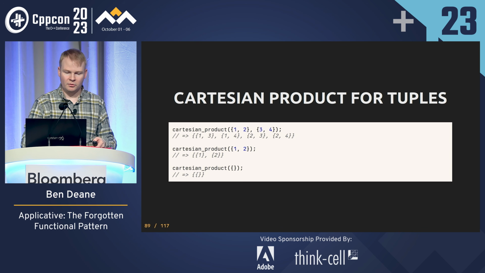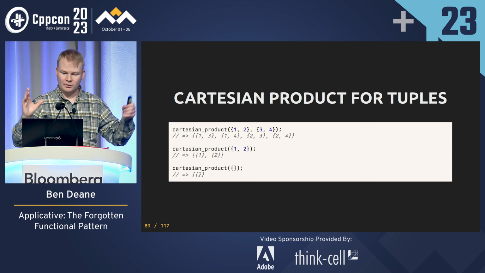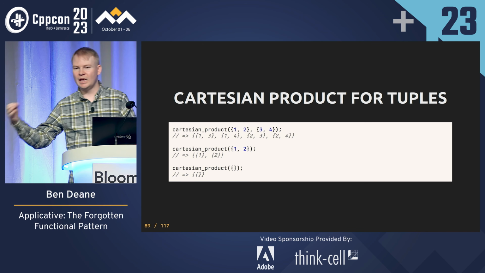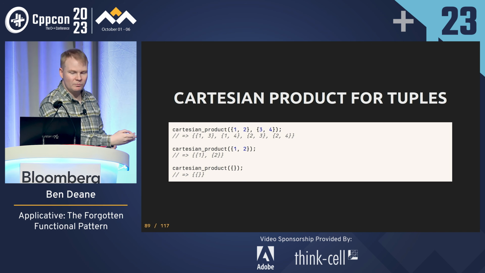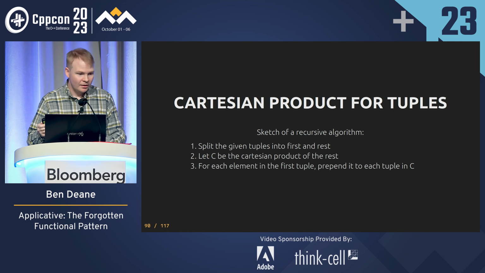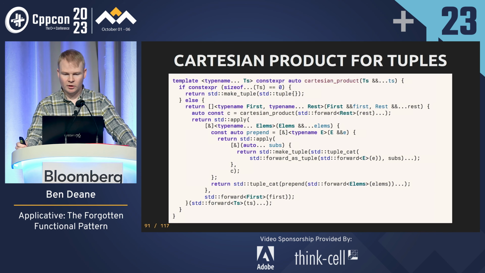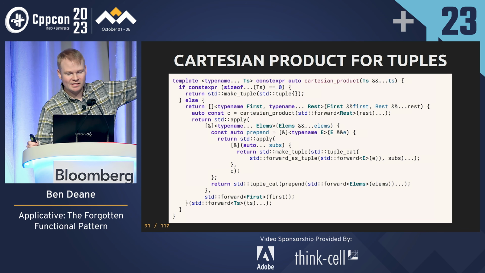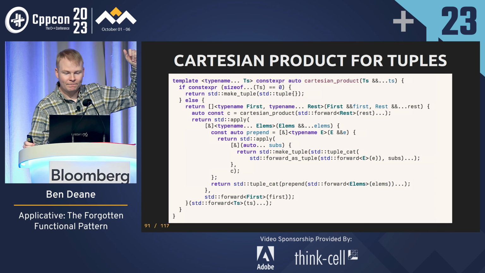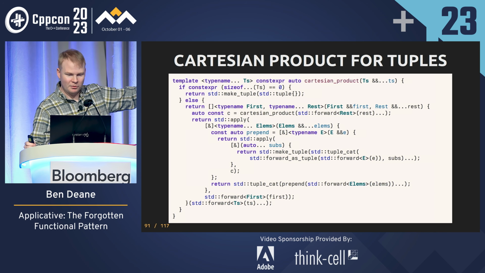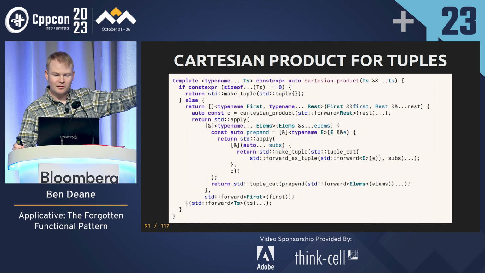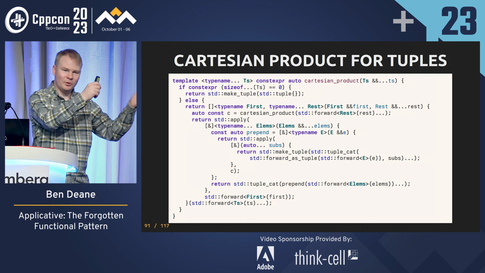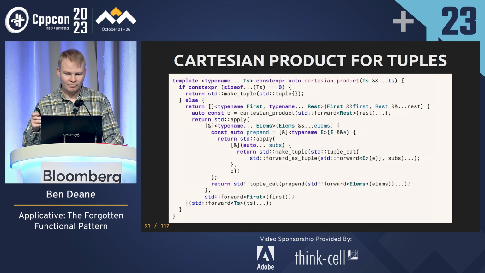That bottom line there. You can see that the tuples shrink down, the outer tuple stays, so that the result of the recursion in the base case is actually not just an empty tuple, but a tuple containing one empty tuple. Anyway, that's how it goes. This is what it looks like. You're not expected to understand this at first glance. But you can see there's the base case at the top, tuple of one empty tuple. The recursive step is shortly below that. We're doing the Cartesian product of the rest. And then the rest of this stuff is just doing the mechanics of taking the tuple elements and putting them on the front. So that's that.